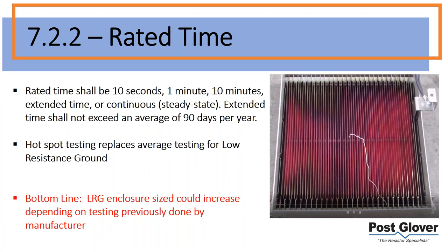So its extended time is much longer, and you shouldn't exceed an average of 9 days per year, just as a note. The major thing I want to mention on this is that hotspot testing replaces average testing for low resistance ground. So anything besides, I'll show a slide on this and give you a visual in a minute, but basically everything besides high resistance ground will be changing or has changed to a hotspot test.